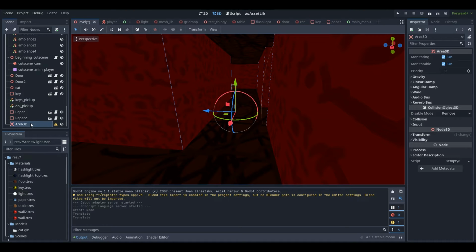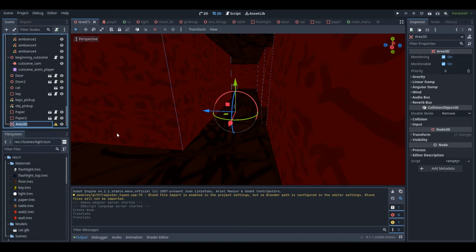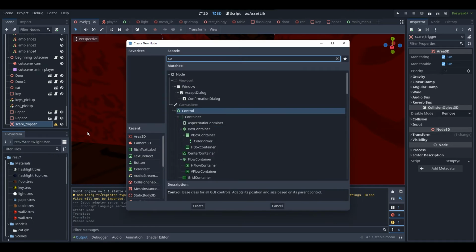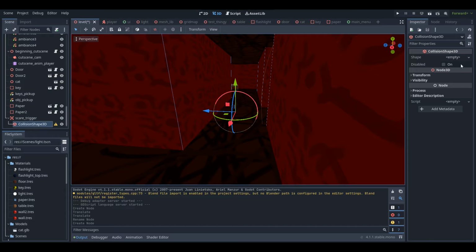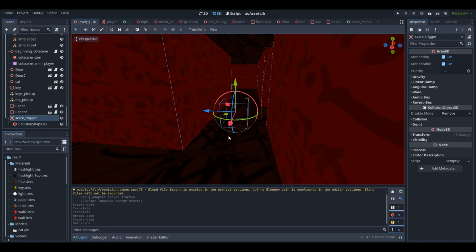Before I do that, I'm just going to quickly change the name of this. Where is it? There it is, rename. I'm going to change the name of this to scare trigger. There we go. Then add child node, and we're going to add a CollisionShape3D. This here is going to be a box collider, I mean a BoxShape3D as it's called in Godot.